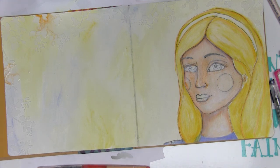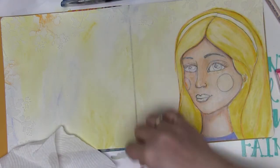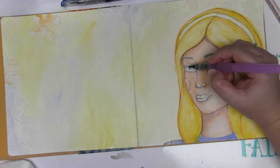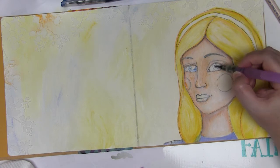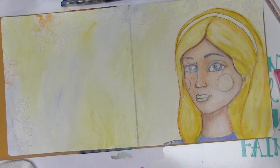I'm just going to wait for that layer to dry before I add any more. While the peach is drying, I'm just going to add some of the blue bottle. Now again, this is really strong, so I need to sort of blend this out on my splat mat here and just get it into a really light colour. Okay, so that's the first layer of the blue.